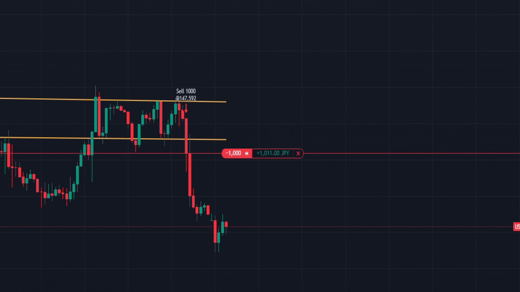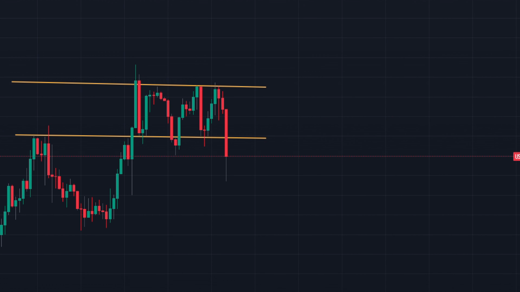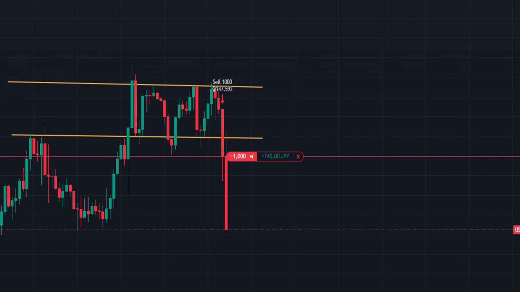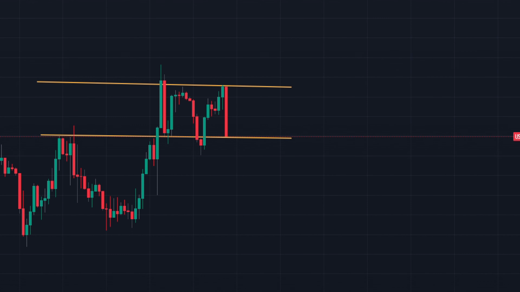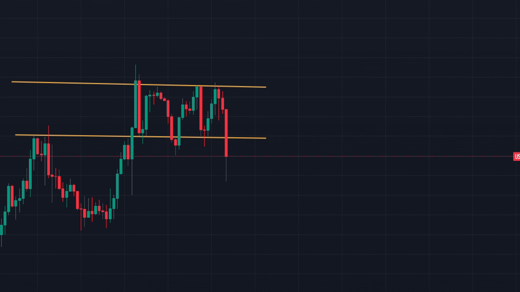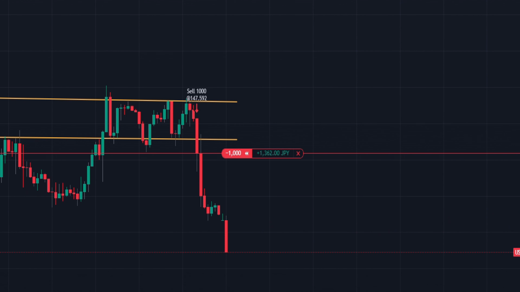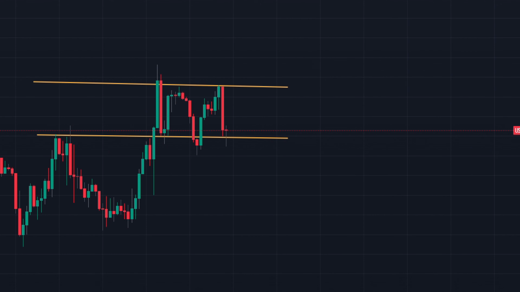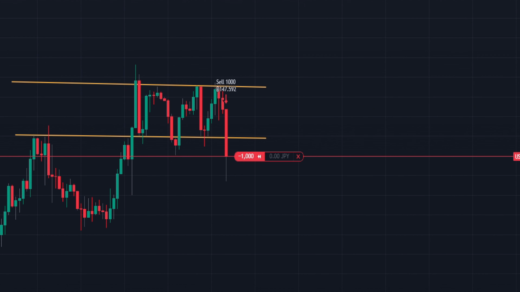Let's break it down. When prices consolidate, it indicates a balance between buyers and sellers. However, when a breakout occurs, such as a move downward, it shows that sellers have gained the upper hand. Buyers who previously entered at the support level are now forced to close their positions, often using stop losses near the key level. As these stop losses are triggered and sellers continue to exert pressure, the downward momentum increases.